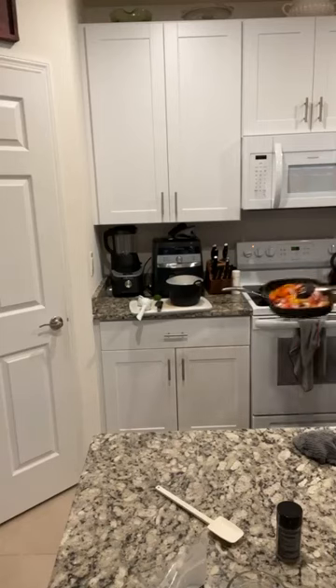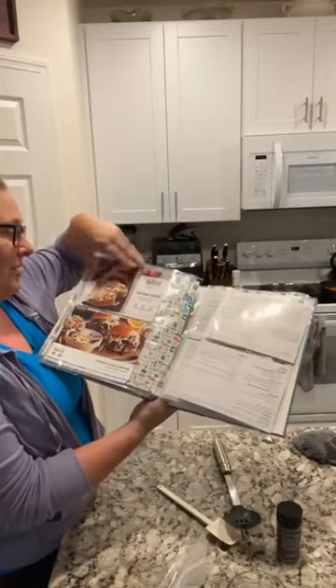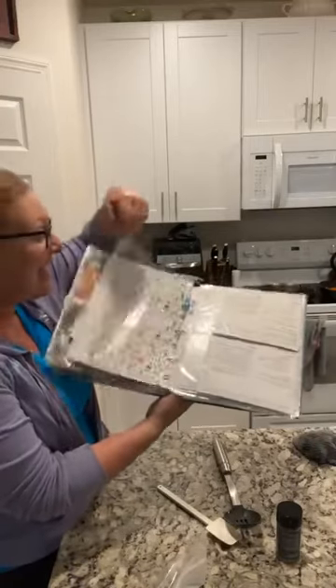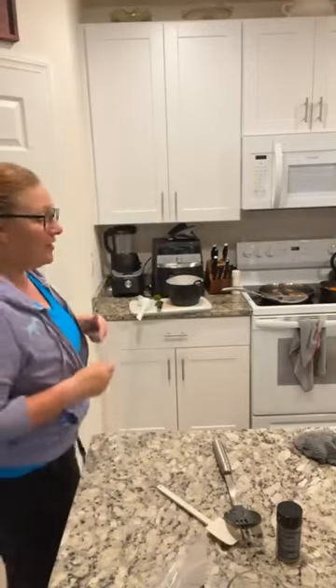Look at these vegetables cooking up so nice. I've found Taste Buds to be really fun. I've gotten so many ideas over the years and it's great to go back through and pick out different recipes. Taste Buds is actually on sale right now — 25% off. And I'm doing a special giveaway: if you sign up for a three month or six month subscription, I'm going to give you an additional gift just for trying it out, because I think everybody needs this. I just got it for my sisters for Mother's Day because they're always saying they need something new to make and new flavors.